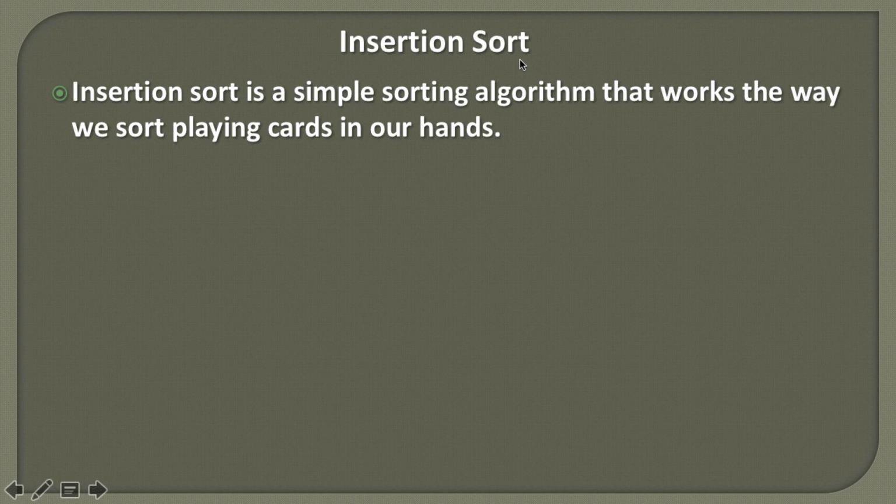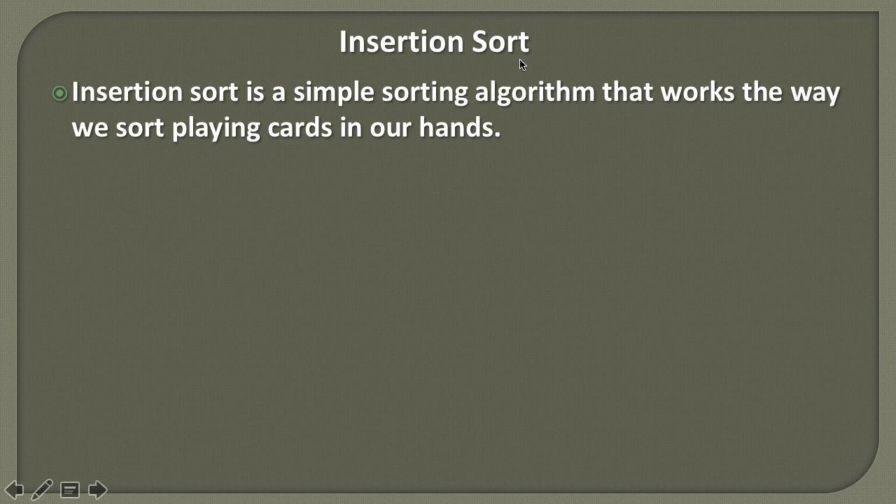The deck of cards lying in front of us is basically in random order, or you can say in unsorted form. And the cards we have in our hand are kept in sorted form. So when we pick up the third card from the random cards, we simply compare it with the cards we have in our hand. We compare the third card with the second and then with the first card. And based on the order we are following, we place the third card either after the second card, or in between the first and second card, or just before the first card.